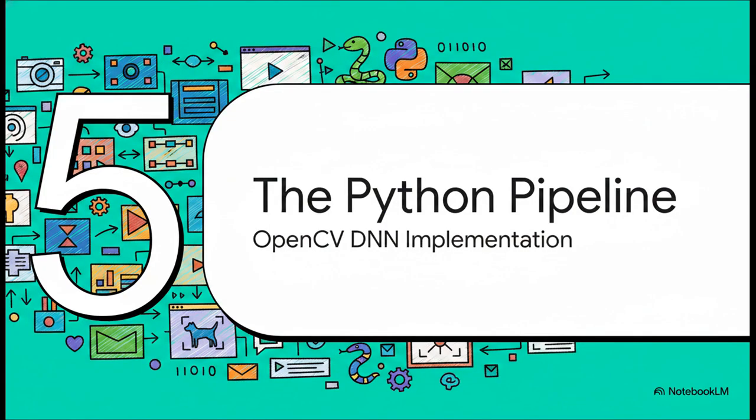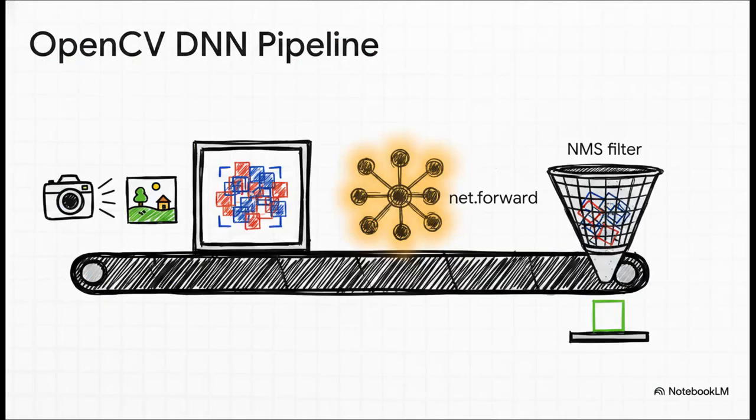All right, let's take all this theory and actually put it to work. In Section 5, we're going to look at building the actual Python pipeline. What's genuinely amazing here is that you can build a highly effective pipeline using just the OpenCV DNN module. And get this, you don't even need a GPU. You just load your pre-trained YOLO weights and config. You pre-process your image by converting it into a 416 by 416 normalized blob. Push it through the network with a forward pass. Then you simply filter out the weak detections using a confidence threshold and apply OpenCV's built-in NMSBoxes function to clean up those overlaps we just talked about. It is an incredibly practical setup.